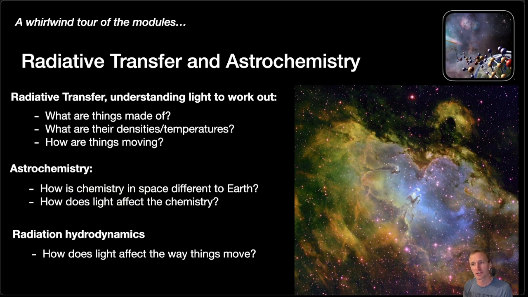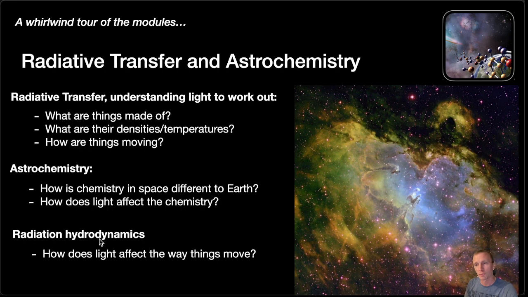So the radiative transfer and astrochemistry module is the one I teach, and so you're going to get a bit more information about it. So the underlying point of radiative transfer is to understand how light is emitted, how it moves through space, and really what this comes down to from an astronomer's perspective is this is how we actually work out the details of what's going on. A pretty picture's nice, but it's radiative transfer that tells us how hot that cloud is, how stuff is moving, what it's made of, and that what it's made of also translates into this astrochemistry angle, which we look at in the course. So what are actually things made up of? How does that change over time?